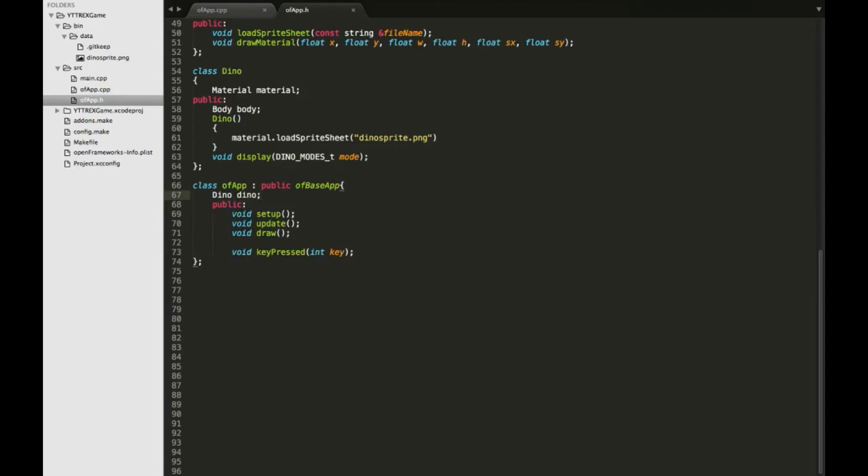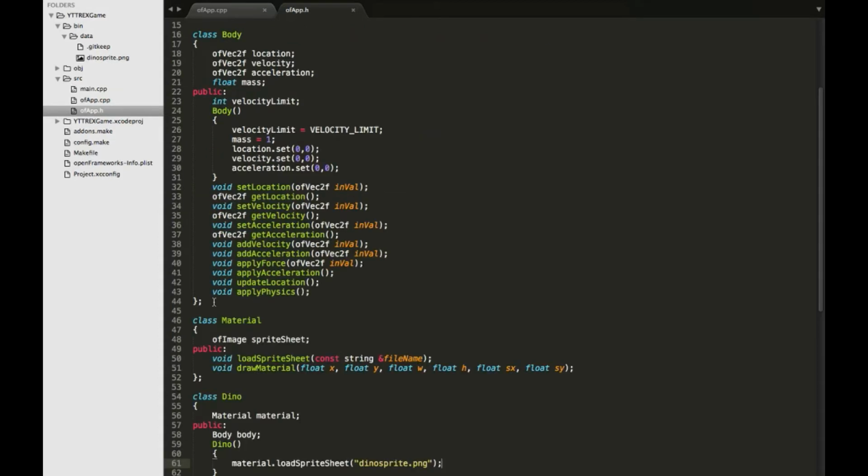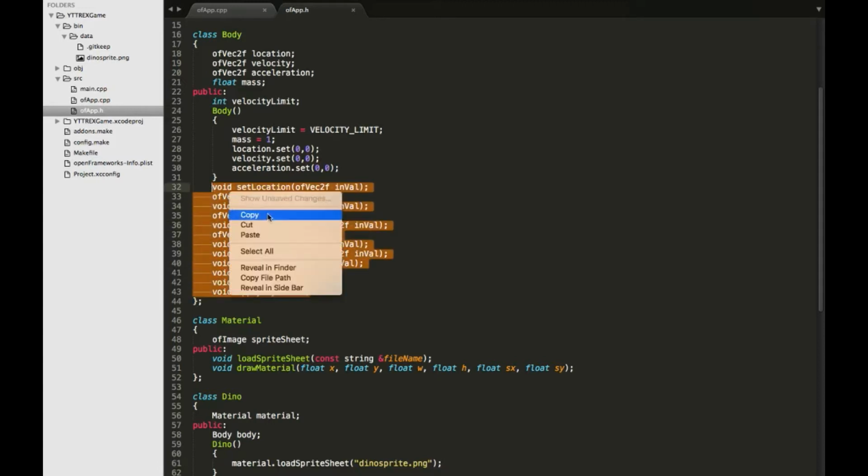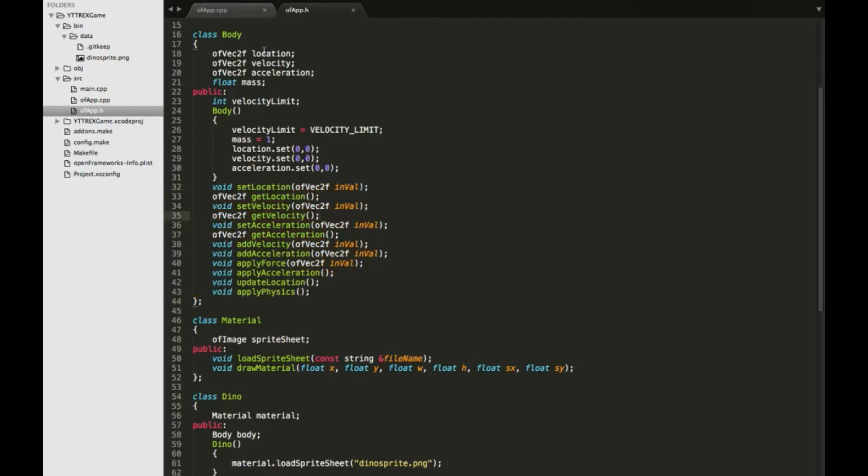Now let's define the member functions within each class. First of all, let's define the body class members. Let's copy.